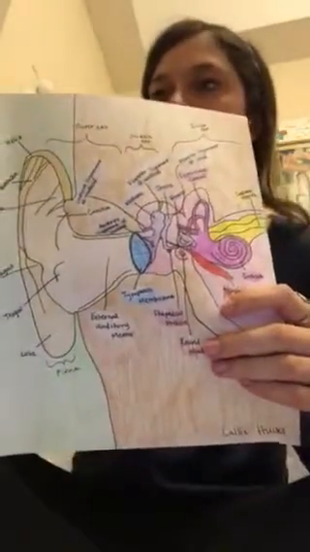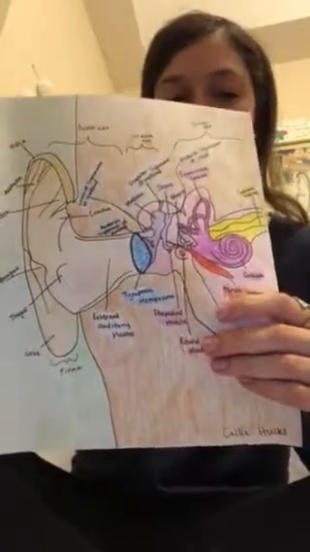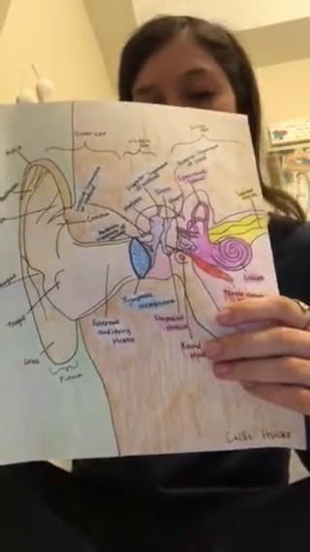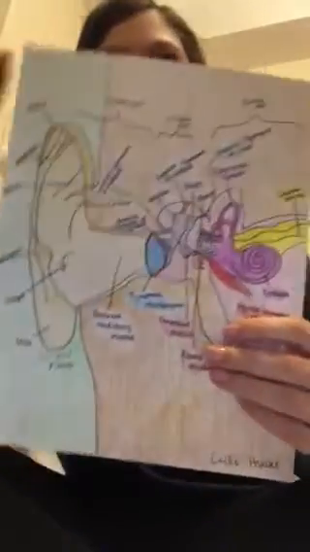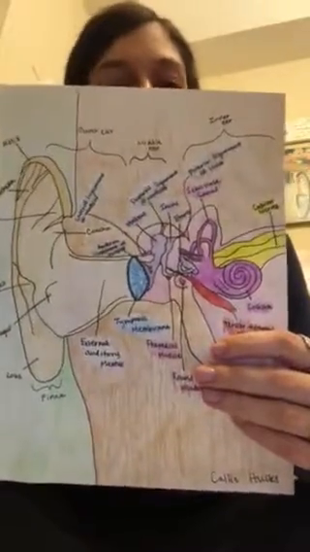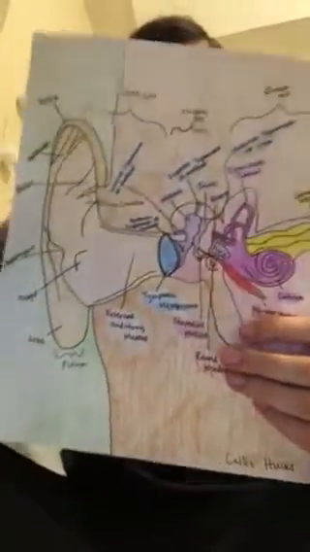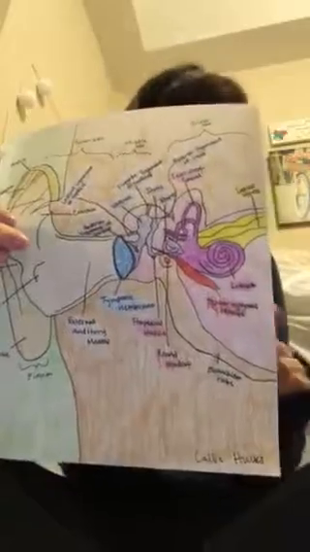And essentially what this does is that around 80 to 90 decibels, after being exposed to that sound for 10 milliseconds or so, these muscles activate to stop the ossicles from vibrating as much, and therefore stop the cochlea from receiving as loud of a signal. And this just softens the sound that we hear.